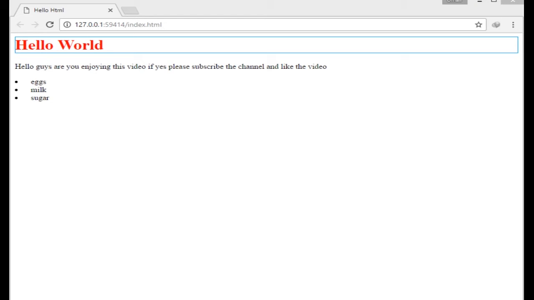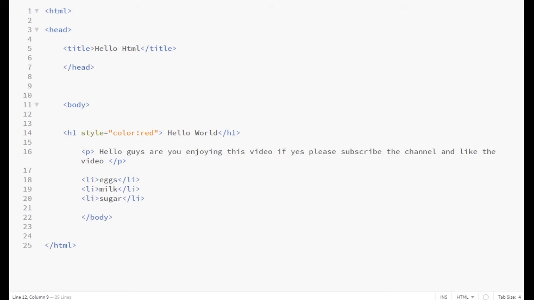Now using these styles we can do a lot of things. I can change the font of anything that I've written. I can change the color of anything that I've written. I can even change the font size, or even add animations to it. Now I'm gonna show you some techniques that we can do in a paragraph, like how to bold some letters, use some italic characters, or how to give space between paragraphs or letters.